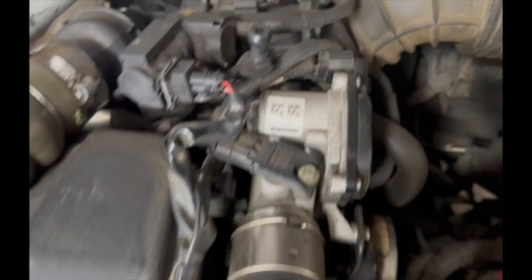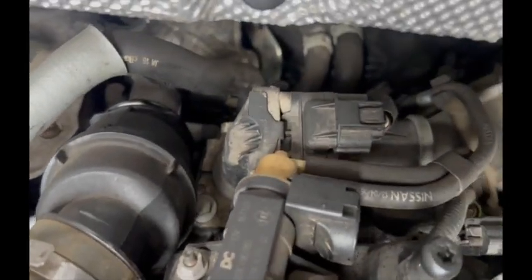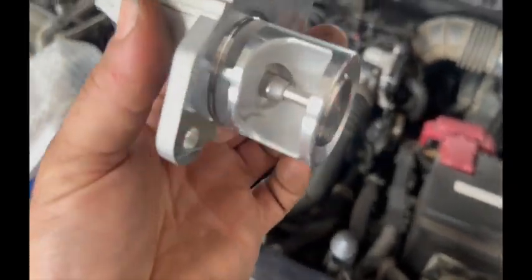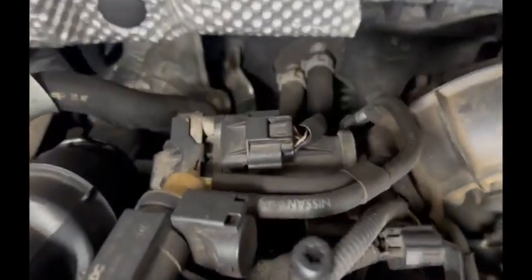All right, so the EGR valve, I believe, is just here, which is a lot better to do than the turbo, but there's obviously some stuff in the way. First things first, let's open the box and see if we've got the right part, because if it's not, this is just a waste of time. All right, well, this is looking quite nice. There must be a seal somewhere in the box. I'll look for that in a minute, but it looks like the right thing.